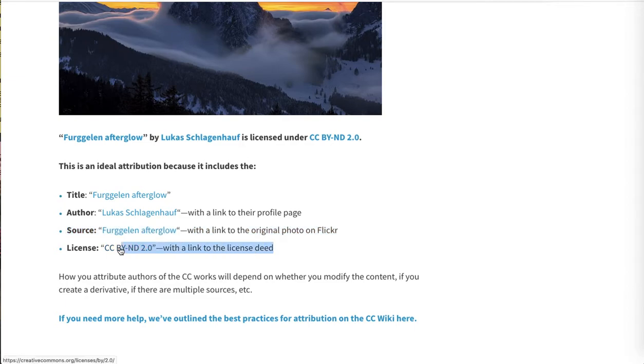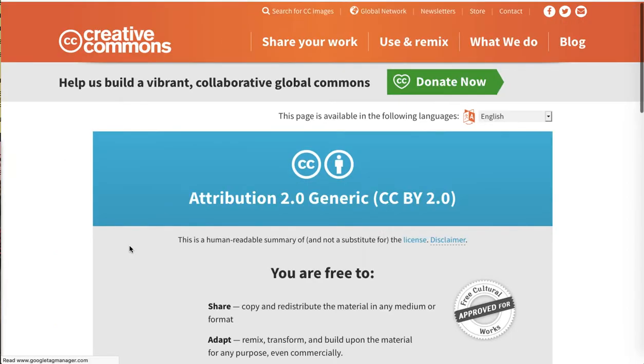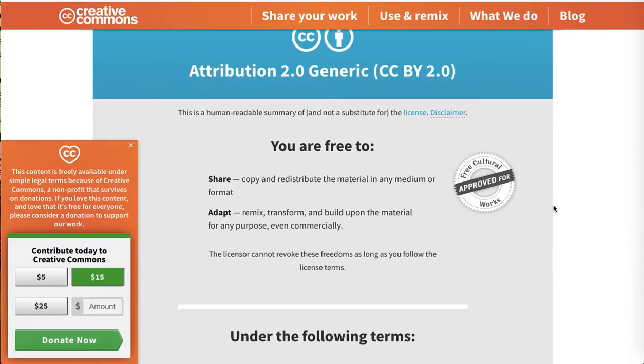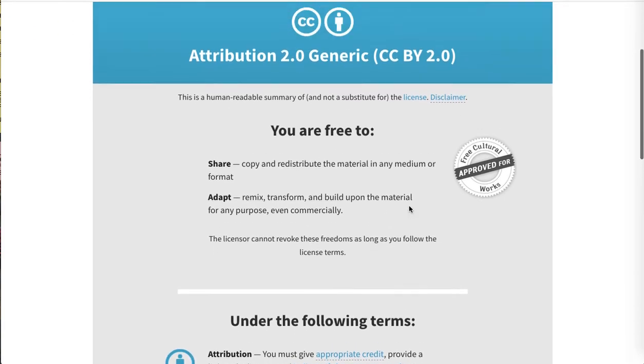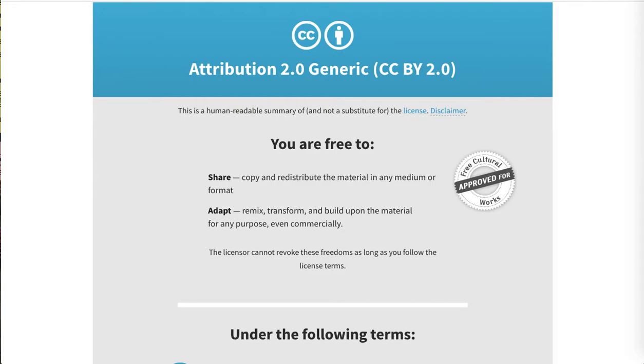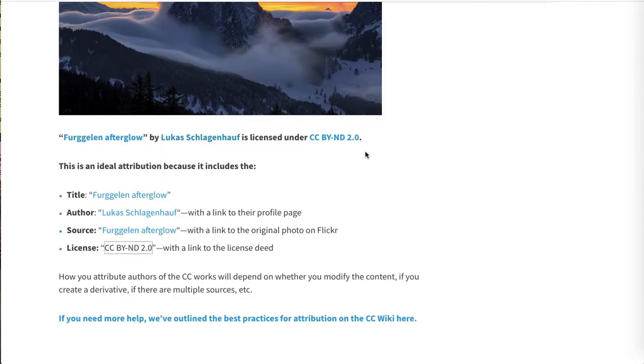And then you're also going to want to put the license, and you're going to want to link to the license deed as well. So the license deed is just a website page from Creative Commons with the actual license on it. So if we click this one, it's going to lead us to that Creative Commons license, and it's going to tell us exactly what we are allowed to do with that image. It seems a little scary, but it's actually pretty simple. And this is a really good example of what you are supposed to do with a creative license attribution. So this is a great example, and I will make sure to link this onto our Google Classroom page.